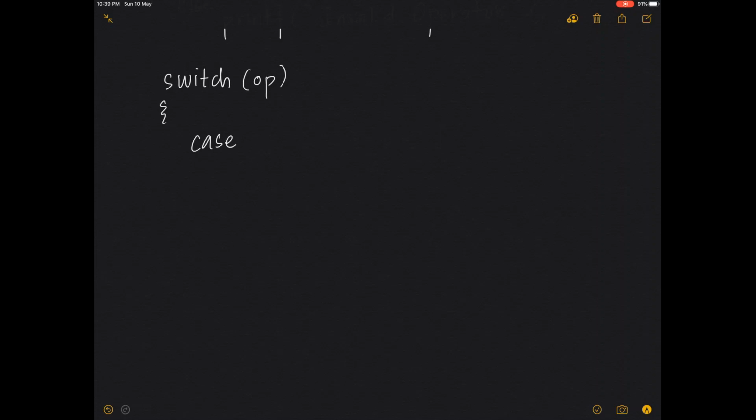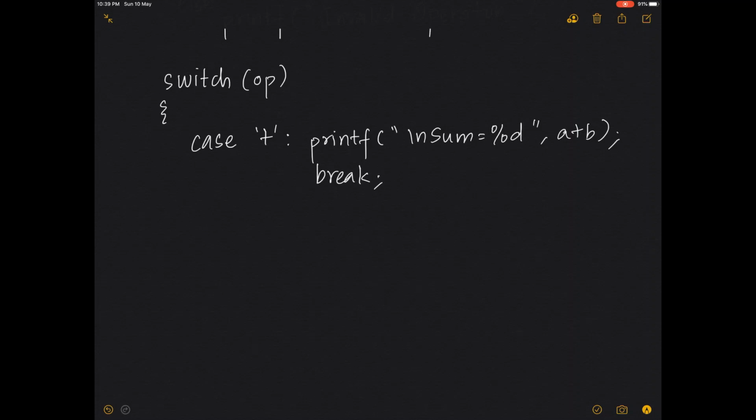What is the first value you want to equate it to? Plus. So if that satisfies, it's the same format, \n sum is equal to percentage d, and you can print a plus b. Don't forget to put the break. If you don't put the break, I'll tell you what happens. I'll just complete this and I'll tell you what happens.